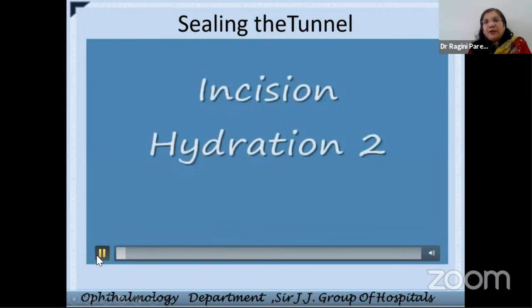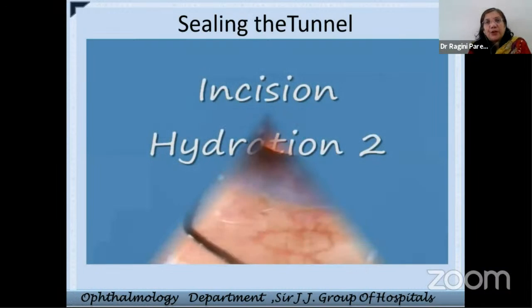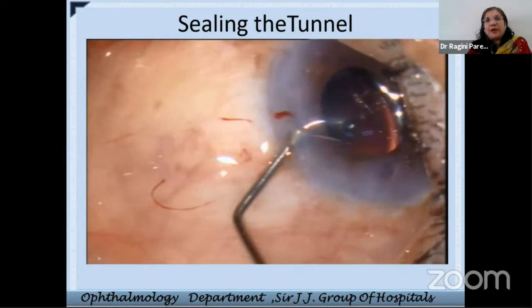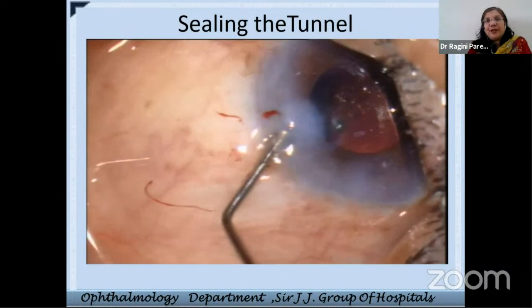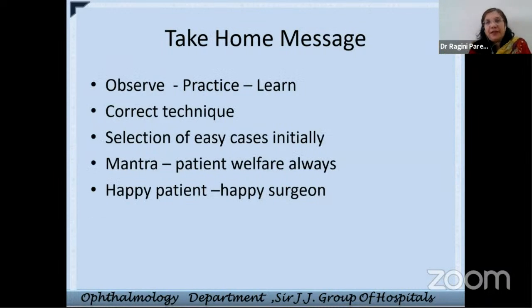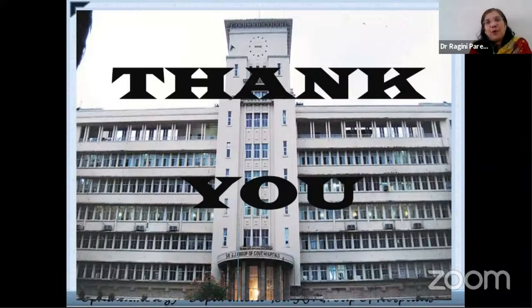It is very important to seal the tunnels. The closure of the wound is extremely important in any surgery. So sealing of the incisions is very, very important. One must observe and learn properly. A happy patient is equal to a happy surgeon. Maintaining the patient's welfare is extremely important.